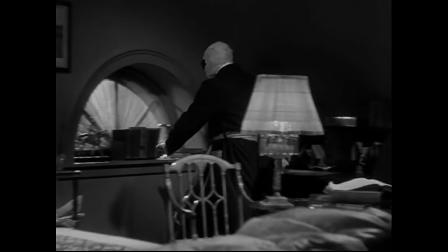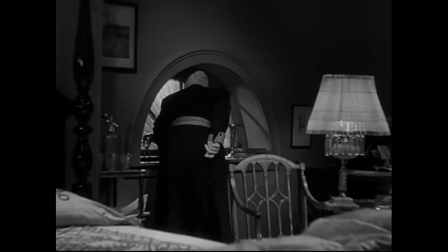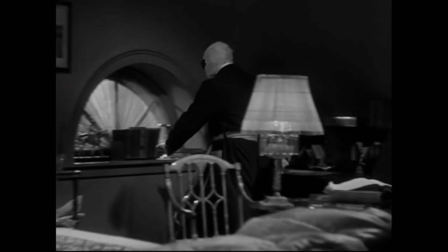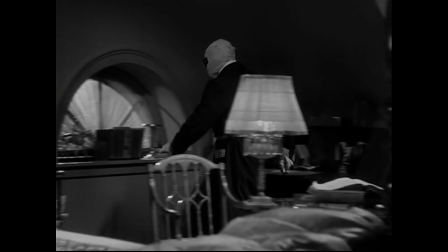Now, there's a point in the film where the Invisible Man notices that the police are coming to the house and they are surrounding it. So he goes to look outside the bedroom. He sees all the police officers out there. He gets a little bit frightened. But notice what is happening in that window. There's a net curtain that he looks through. But as we zoom in, the net curtain disappears. We can see all of the police officers, and then in the next shot, all of a sudden the net curtain is right back on there, and it's like, what happened to it? I guess this must only mean that some invisibility potion was splashed onto the curtain.